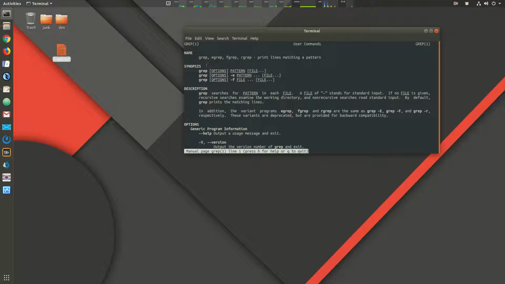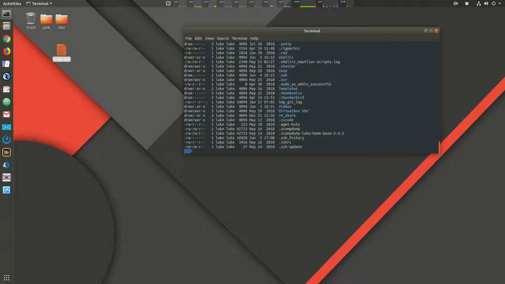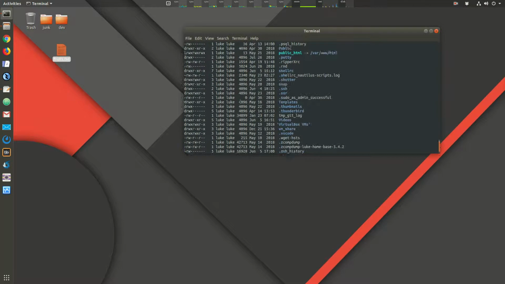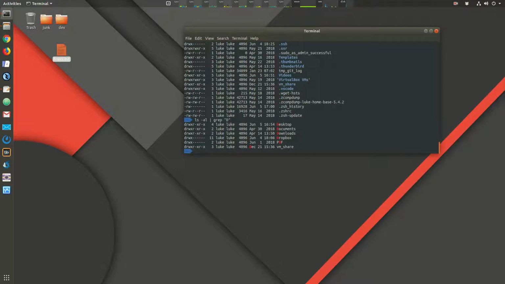Okay, so what grep does is it prints lines matching a specific pattern. So if I have ls -al, and that's too much stuff for me to look at, but I know the files that I want to look at have a capital D in them, I can say ls -al, pipe that output to grep, and grep will only print out the lines that match this pattern. So it'll only print out the lines that have a D in them. Okay, and then it highlights my pattern too. So that's desktop, documents, downloads, Dropbox, PDF.